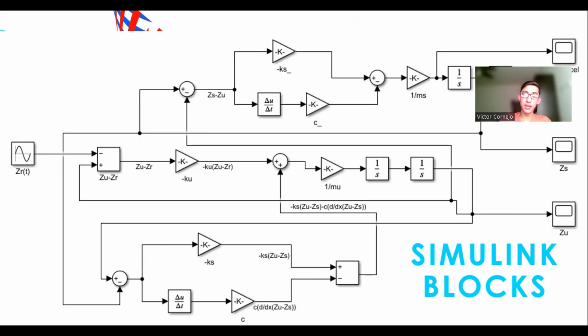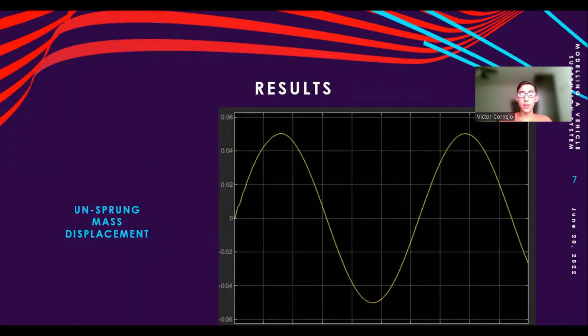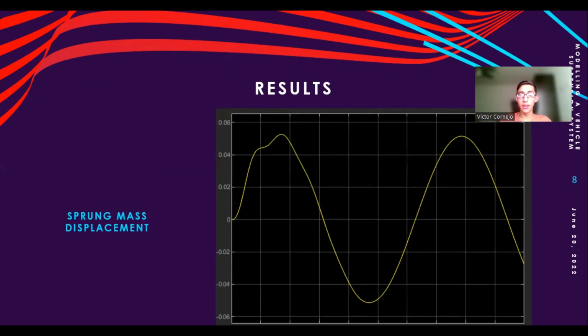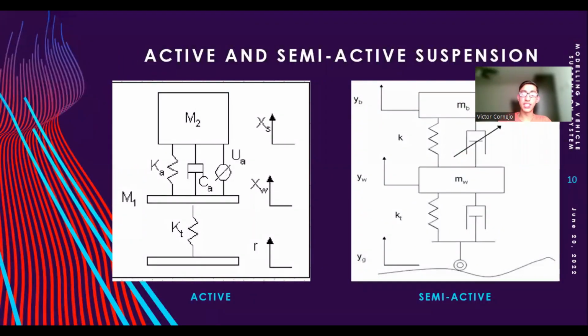With this simulation, these were the results we obtained. The graphs indicate the movements of the car's body and suspension. As we can see, the suspension is not isolating much of the road's imperfections, and the body of the car moves quite a bit. With an active or semi-active system, those big peaks would get smoothed out and the graph would look more flat. This means the suspension would be canceling almost all of the road's imperfections, keeping the car very stable. The model for these suspensions would look like this.